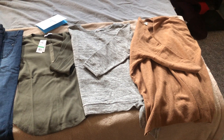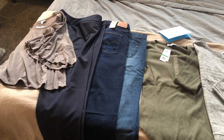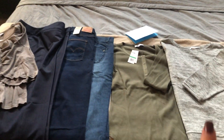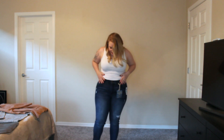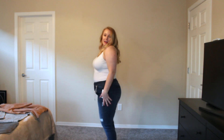Okay, so this is what I got in my package. I got a couple pairs of pants, some jeans, one pair of work pants, and some casual shirts. And then this is kind of like a cardigan that I thought would work out good for work. So the first thing I tried on are these jeans by Democracy. I have another pair of Democracy jeans and I absolutely love them — they're so comfortable, they have a stretch band in the waist. I got these in a size 16 and I absolutely love them.